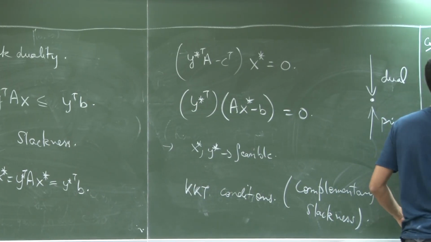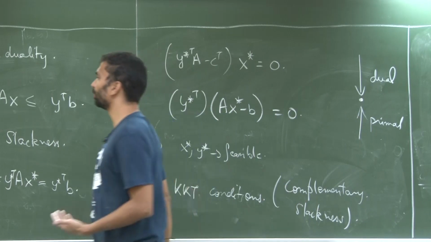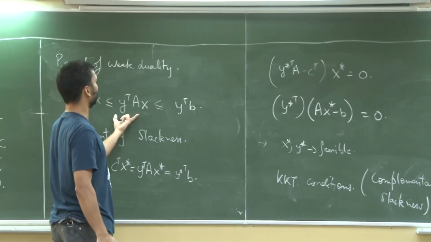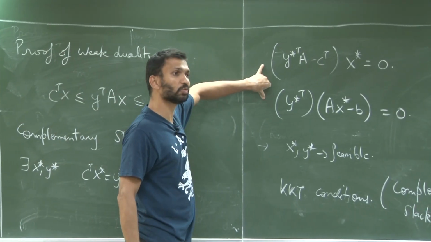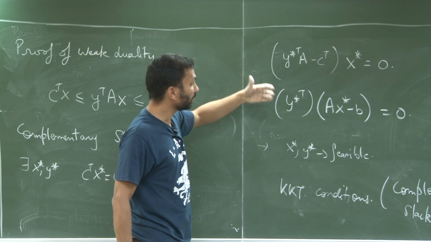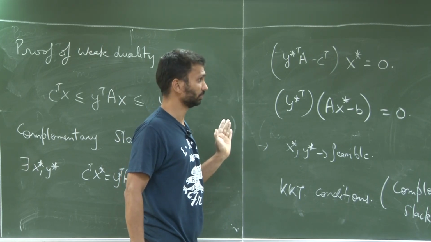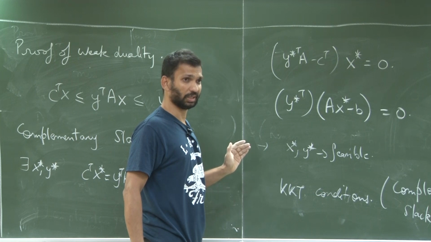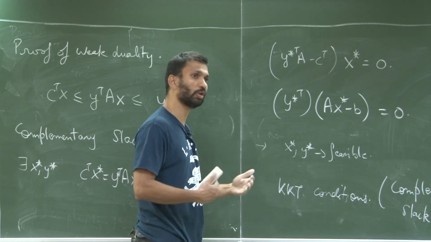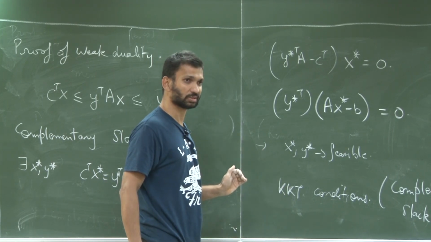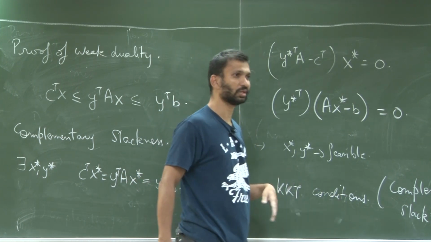So if X star and Y star are optimal, then this has to be satisfied with equality. That means this has to be satisfied with equality. That means KKT conditions will be satisfied. More importantly, if KKT conditions are satisfied, then these are actually optimal. This is the good thing about KKT conditions, and we will be using them to solve our linear program. I will give you an approach of solving linear programming by using KKT conditions. Okay, these are three scientists, Kuhn, Karush, Tucker. On these names, these conditions are defined.